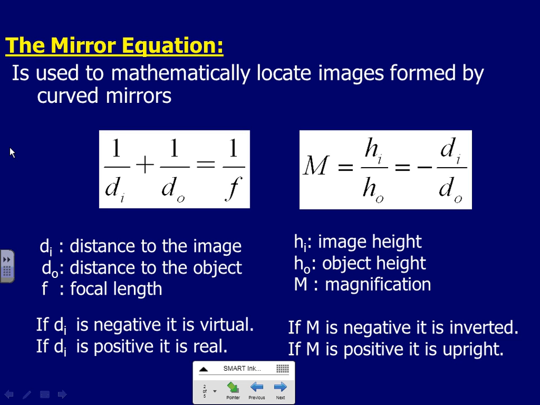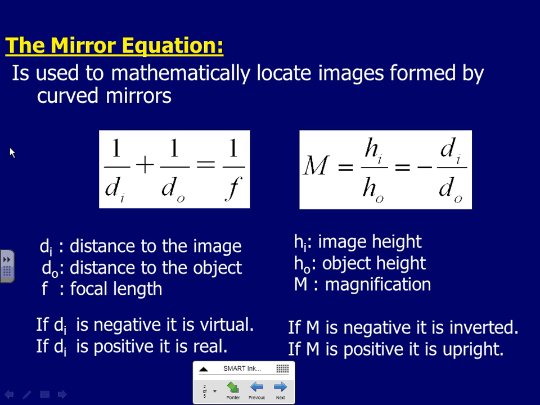So the first equation relates the image distance to the object distance to the focal length. The way we read this one, the way I was taught even when I was a student: 1 over DI plus 1 over DO equals 1 over F. And it's not really DI, but we just say DI because it's fun to say. Well, in physics it's fun to say. Maybe not in biology, but in physics it's okay. So, DI, distance to the image, DO, distance to the object, F, focal length.